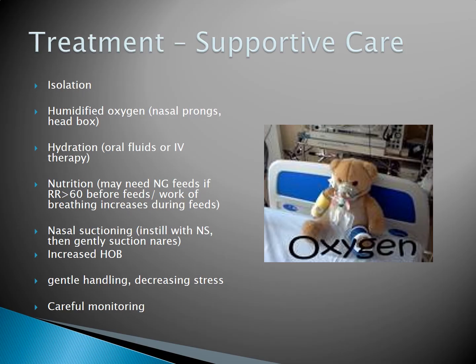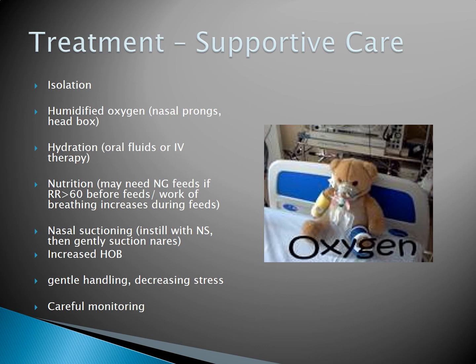So the treatment for RSV is really supportive care. Because it's viral, there's no specific antibiotic we can treat it with. Some kids are treated at home if it's mild. If it's more severe, they'd be admitted to hospital and go on isolation. They'd receive humidified oxygen either by nasal prongs or by that head box I described earlier.